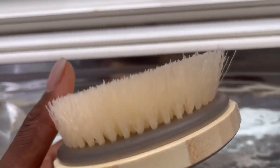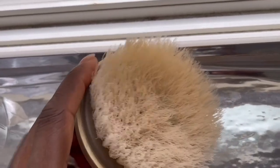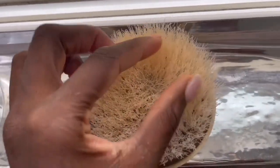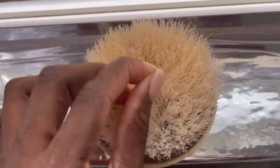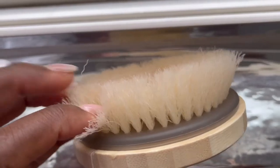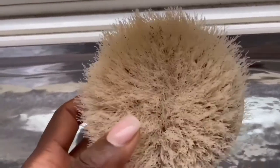Like, no bristles fell off when I used it. All the bristles stayed intact. The brush is not discolored or anything, although I just use regular body wash, so I'm not sure why the bristles would be discolored from that. But yeah, it wasn't discolored or anything.